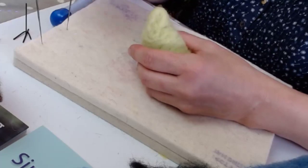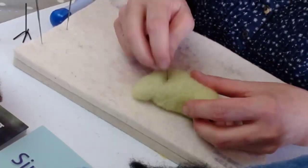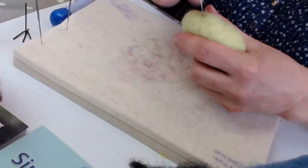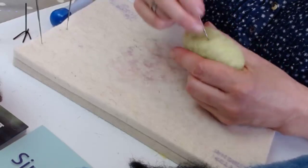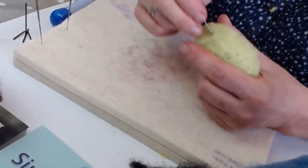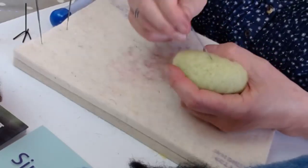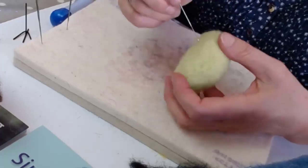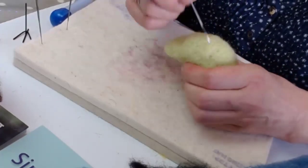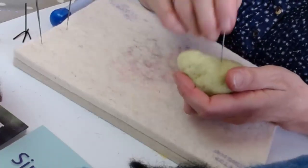I'm just going back to my favorite needle, which is the coarse twisted, and it really does work quite a lot. It's a lot more efficient than just a normal coarse needle. Having that twist at the end of the needle increases the surface, so you can actually put more notches onto it. And it just goes into the wool, and you can just feel how much more efficiently it works. I don't know if you can see it on the camera, but I can definitely feel the difference.